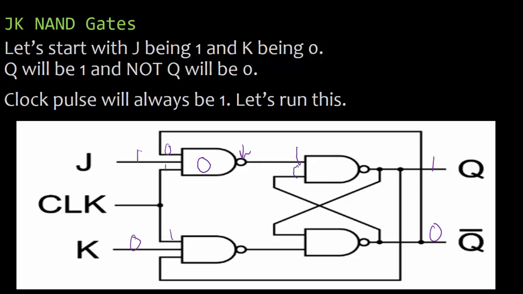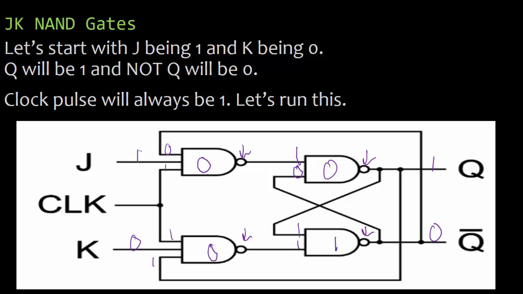I bring up this 0. 1 and 0 give me 0. I hit this inverter, which gives me a 1. I bring that 1 down. Now, we can do K. This is going to give me a 0. I hit the inverter, which gives me a 1. 1 and 1 give me 1, but I hit this inverter, which is a 0, and it works out. We are done.